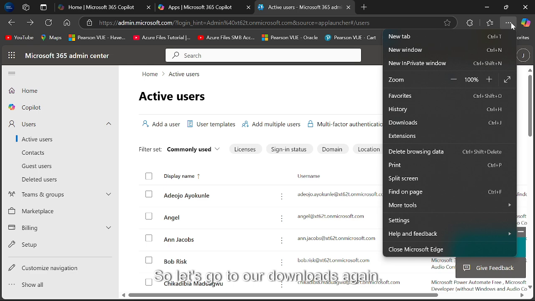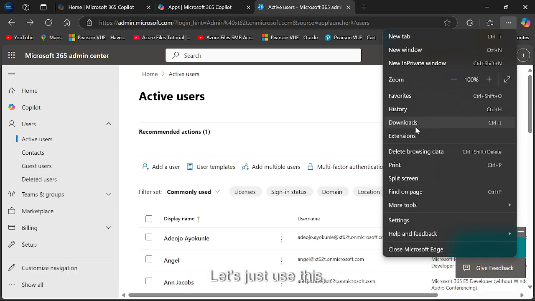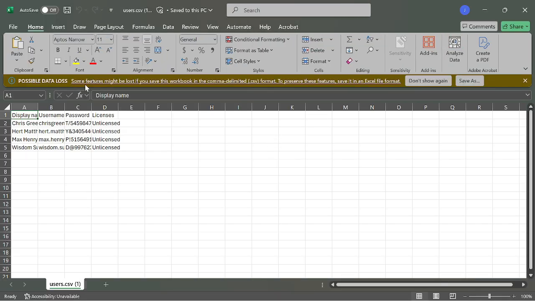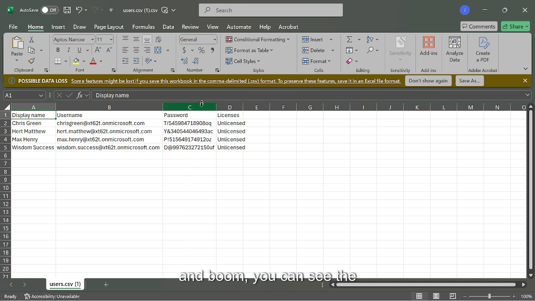So let's go to our downloads again. Let's just use this, and now we can do open file. And boom, you can see the passwords that were automatically generated for us.